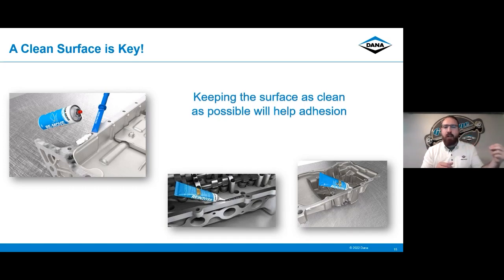Yes, silicones flow well. They come out of the tube, especially a one-part RTV. You have two-part RTVs where you have two silicones that come together to have a chemical reaction for curing. A one-part RTV is very simple to use. It comes out of the tube exactly where you want it, and normally has a very pointed cone at the end, allowing you to lay that bead very precisely. However, just because it flows well doesn't mean that it's adhering well. So you want to make sure that you're making that surface as clean as possible.